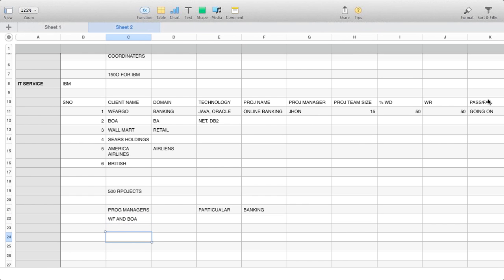Got it? Sometimes one program manager may be responsible for banking, insurance, and something like that. It depends on the experience. Now this program manager will assign each project to a different project manager, depending on their team, technology, and experience. Got it?